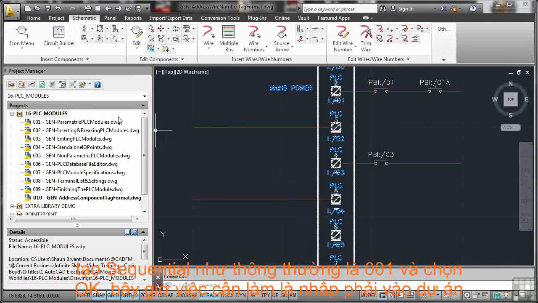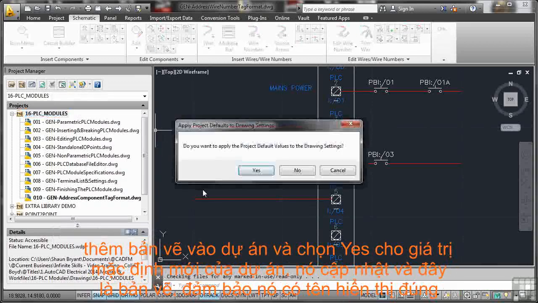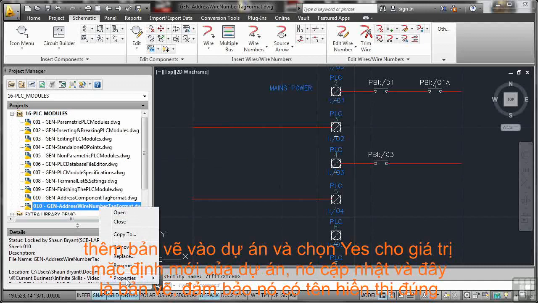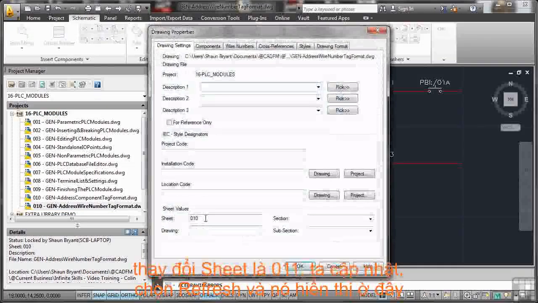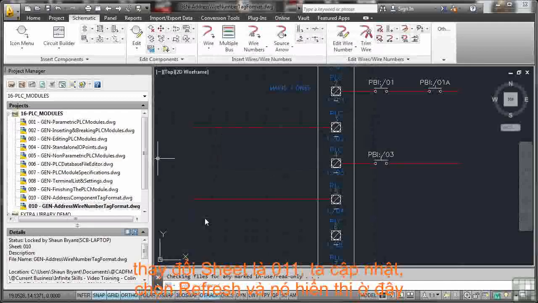Now, what I'm going to do is right-click, add the active drawing, and say yes again to the new project default values. That'll update. There's the new drawing there, so make sure that it's got the right drawing number. This time 11, so we're going to lose that 0. And again, get into the habit of that. It's a really good habit to have. It's good CAD practice. I'll just refresh the project so that shows up as sheet number 11.